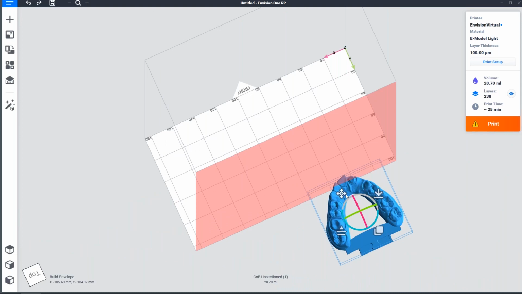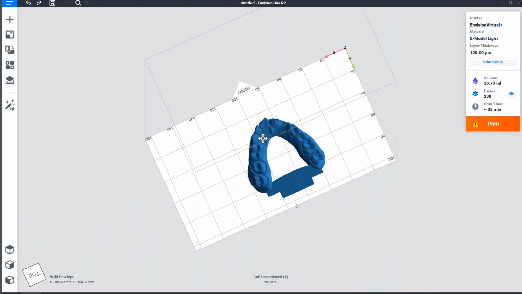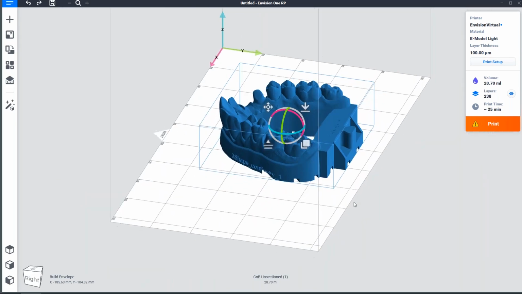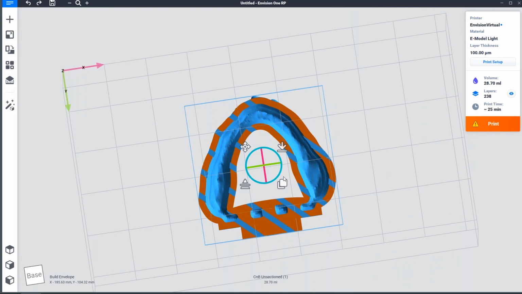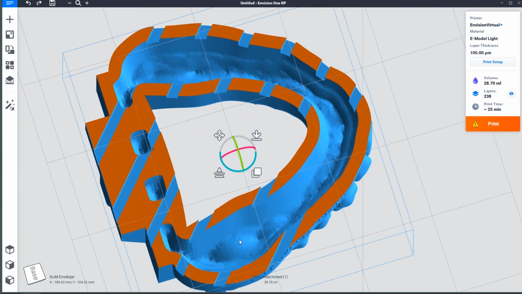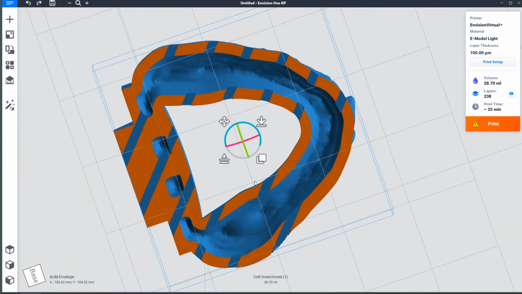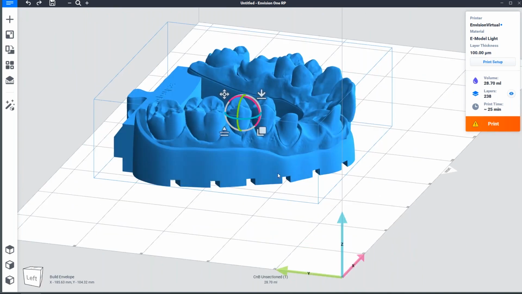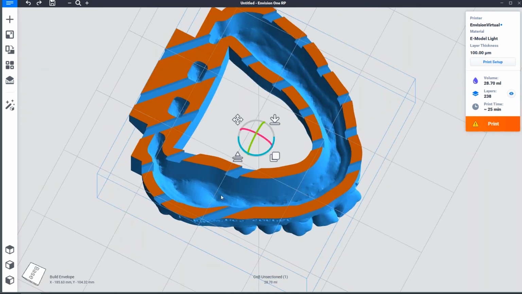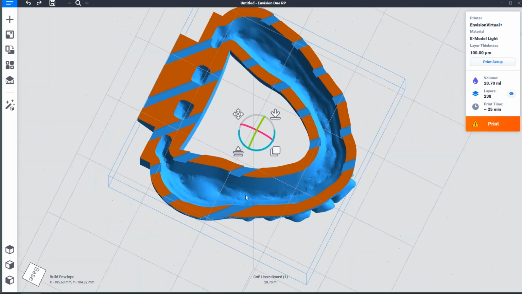Again, my model was imported outside of the build area. As soon as I hit this crosshair and start moving, it'll jump right into the plate. So if I scroll down to the bottom or rotate this, I can see that this model is hollow. So with certain hollow models, you can get away with not supporting, but it's always best, especially with down-facing flat surfaces like this one here, it's always good to have some supports there just to be safe. You want to make sure that your models keep their design intent so that there isn't too much deviation. So adding a couple supports are just going to help.